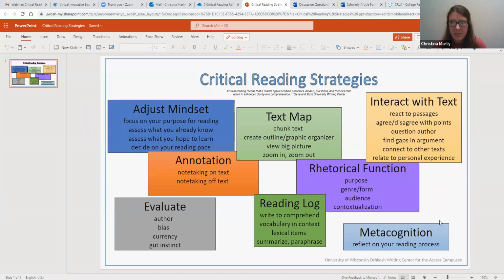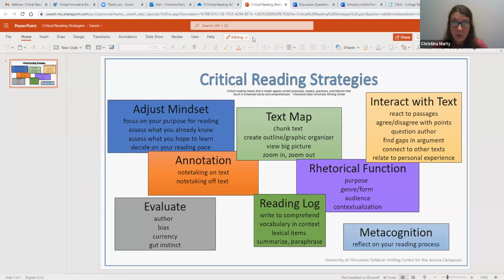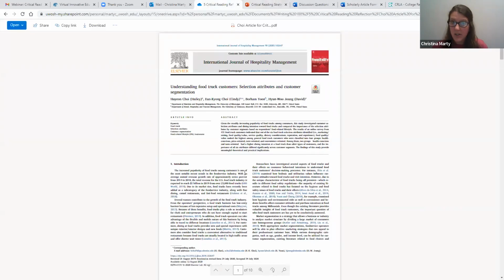And finally, the metacognition is just them reflecting. After this class lecture, or this class discussion that we have, it culminates with the reflection paper that I have them write. So I gave them this Choi article written by Han Choi. Then I have them go to our library database, pick out a peer-reviewed scholarly article, which I approve, because I want to make sure they chose a peer-reviewed article. And then they write a reflection on two or three of the strategies that they used to more effectively read the article.